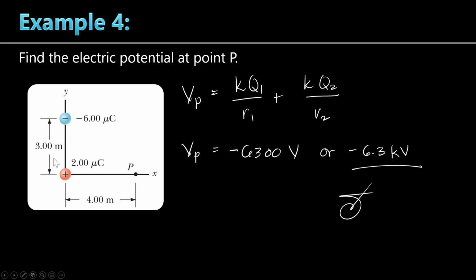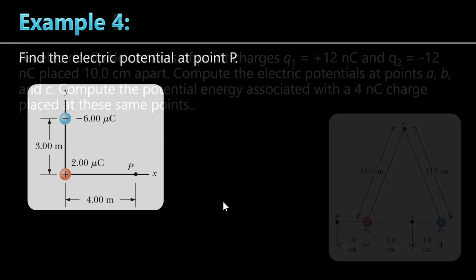Kung electric field yung kinompute sa point E, abay hindi ganun kadali kasi kinakailangan yung i-add mong electric field ay vector, no? So, ang kagandahan dito, yung electric potential ay scalar. Okay, so kung tatlo sila, ganun din ang gagawin mo, i-add mo yung pangatlo. Okay, kung apat, ganun din. Okay? Next, example number 5.